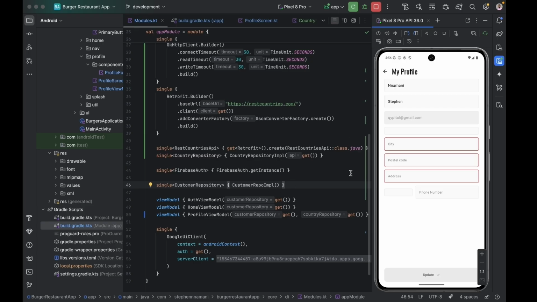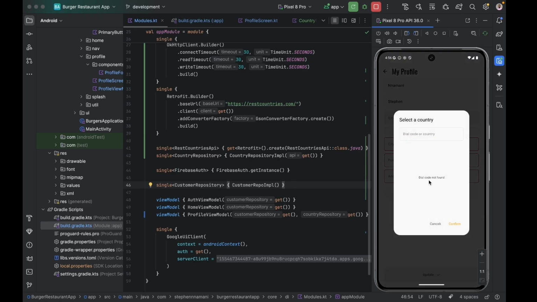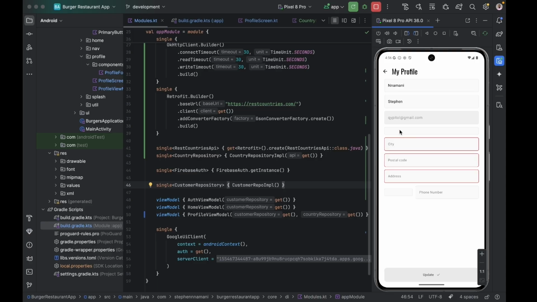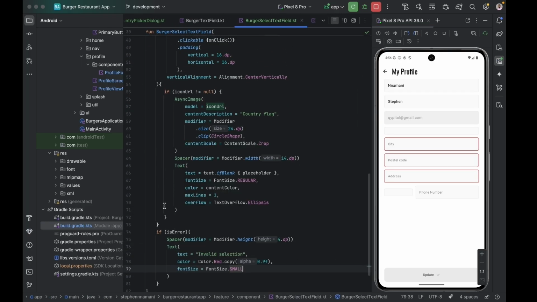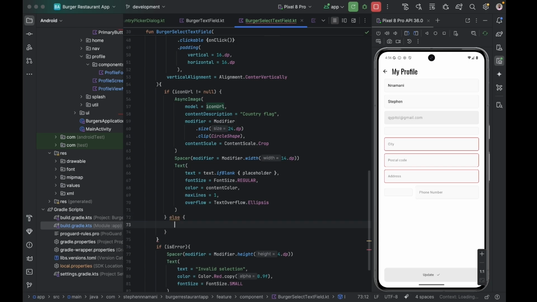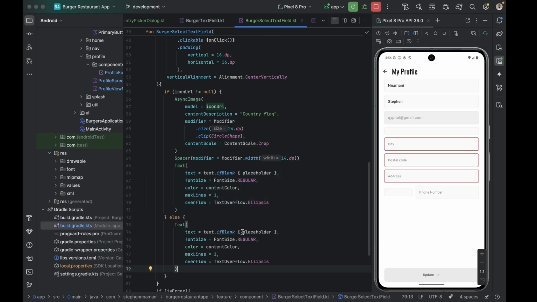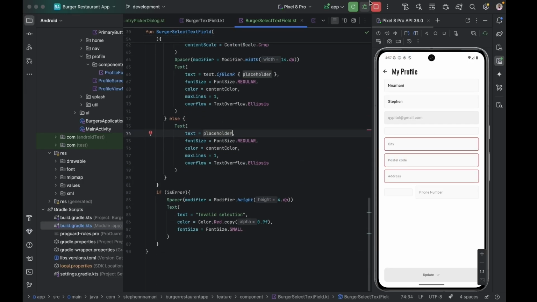So now it's not showing. If you click on that now, it's not showing anything. So let's cancel, and this is not showing our placeholder either. So what we do in that regard is to go back to the selector field. Inside this if else, we can add another else statement here, and we can copy this text and add that there as a permanent placeholder. So this is going to be just our placeholder, and the font size is still regular, the content color, the mouse line, everything. So let's check if that is fixed.